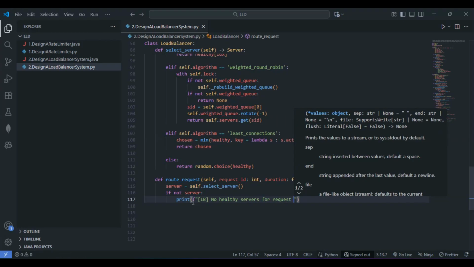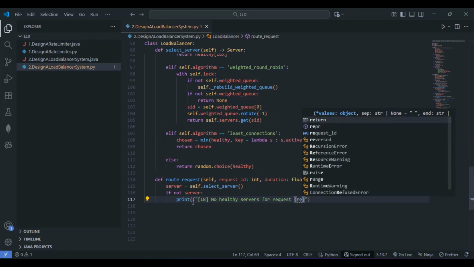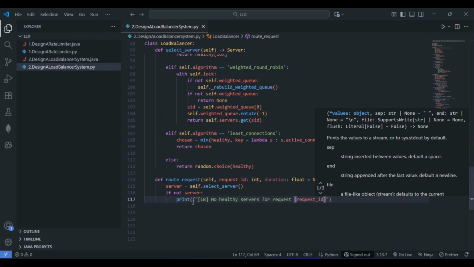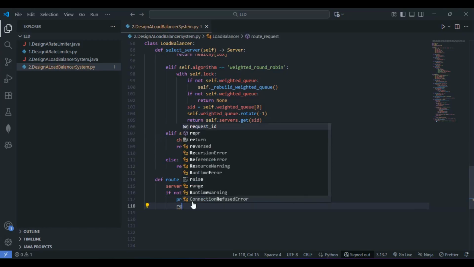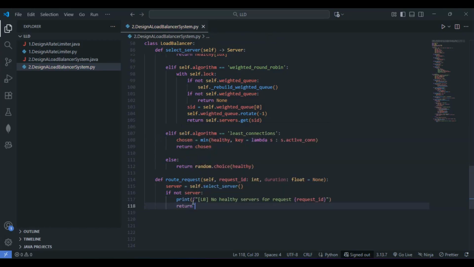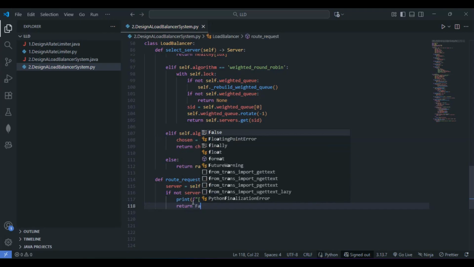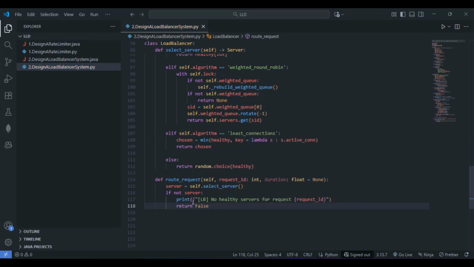So let me pass the request ID, based on the request ID, right? So this is fine, man. Finally, let's return False, right? So this is fine.